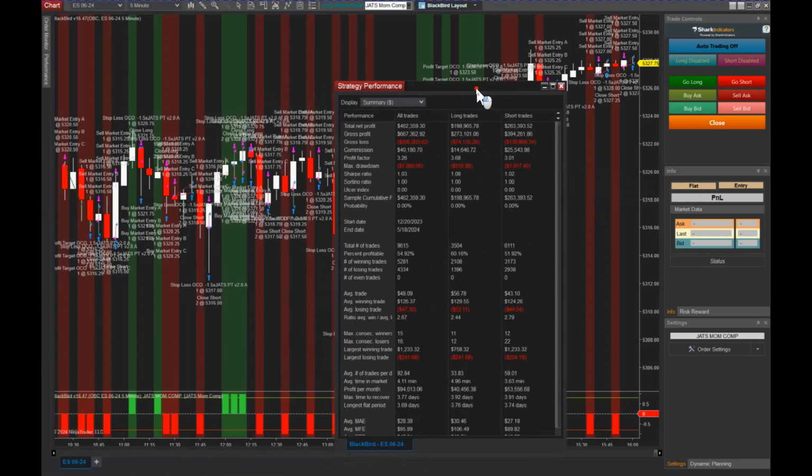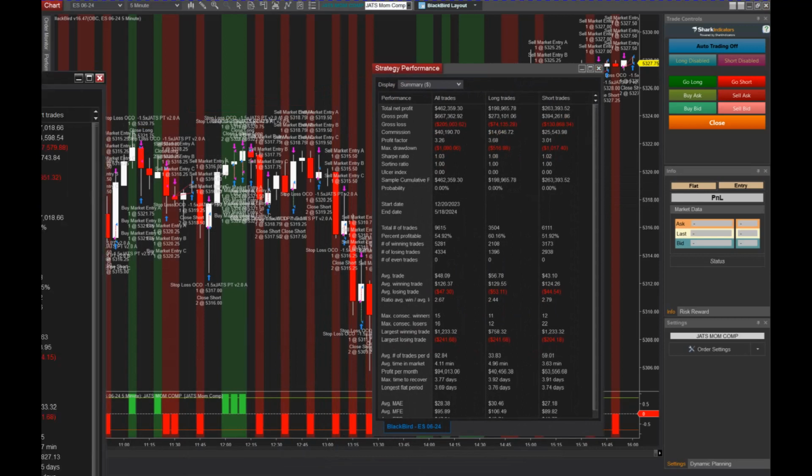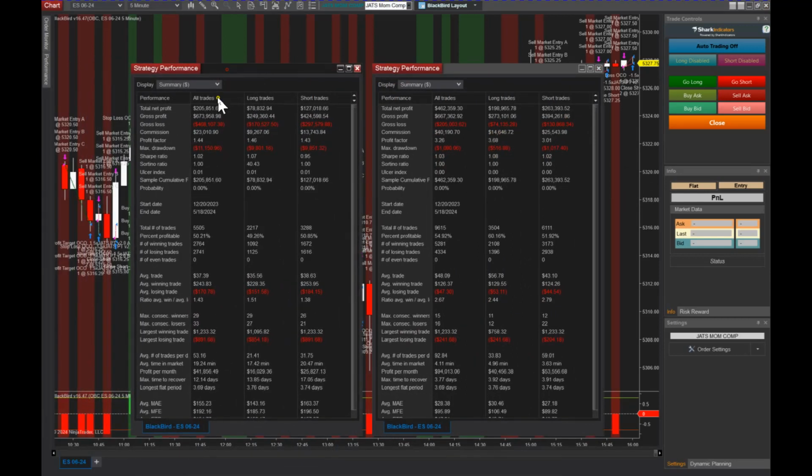So you can see we've doubled it by trailing it in increments. We've doubled the profit factor from 144 to 326, so more than 2 times, and it increased the percent profitability significantly. We went from 49.26 to 60.16. So this helps by trailing it. We just trailed it the one time, right?